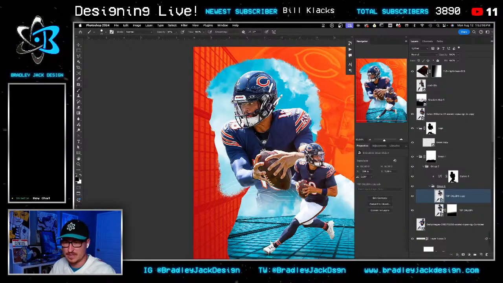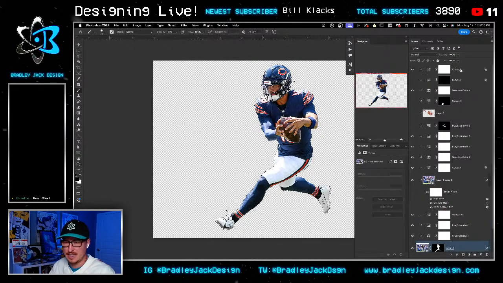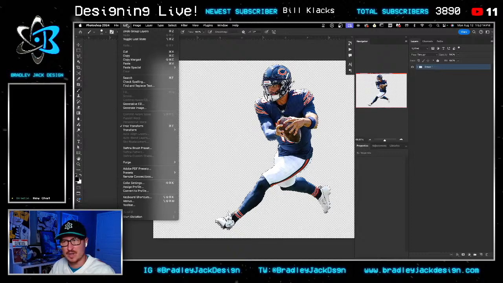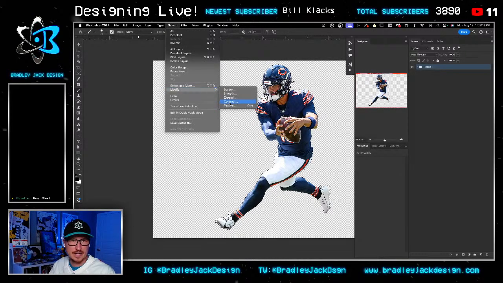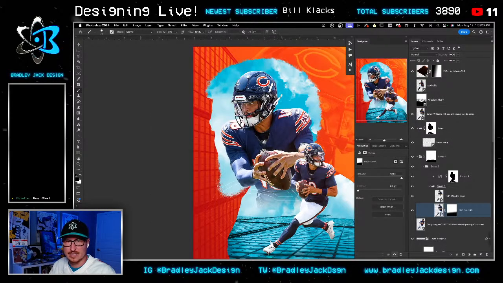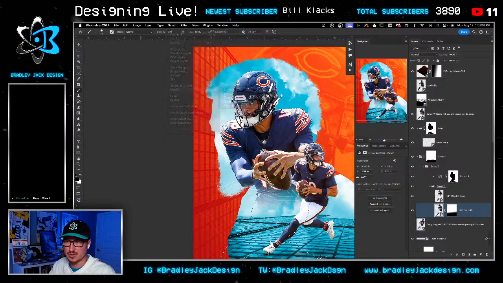I have to save all of these. I also have to save and do that here because it's not the same image anymore. It's a different smart object inside of a smart object. Select, modify, contract, 1 pixel. Click this guy here, save. And I didn't erase that spot up there, but it should be fine. So now if I take this, select, modify, contract.